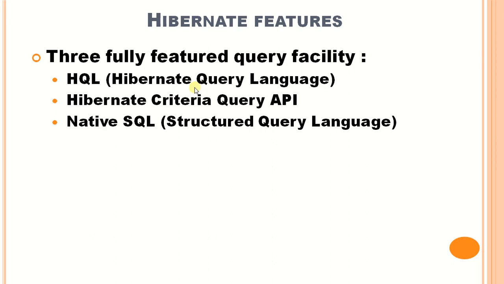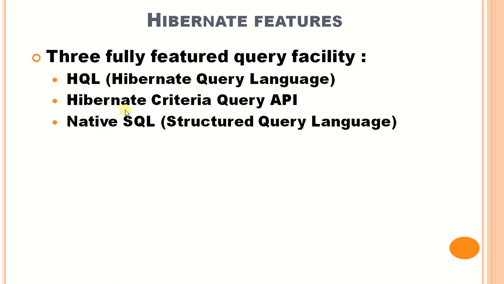And in case you don't want to use the hibernate functionality, like you don't want to use the HQL or the hibernate criteria query, then you can go for the third option, that is native SQL, that is a structured query language. It means this is not any new query that is provided by the hibernate. Instead here suppose you want to use the database query, you don't want to use the hibernate query like SQL or criteria API. Instead suppose you are using the MySQL database, then you want to write the MySQL query, or if you want to use the Oracle database and you want to write the Oracle queries, then you can go for this third option, that is native SQL.